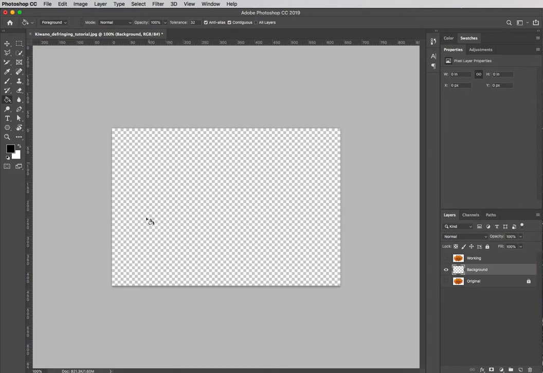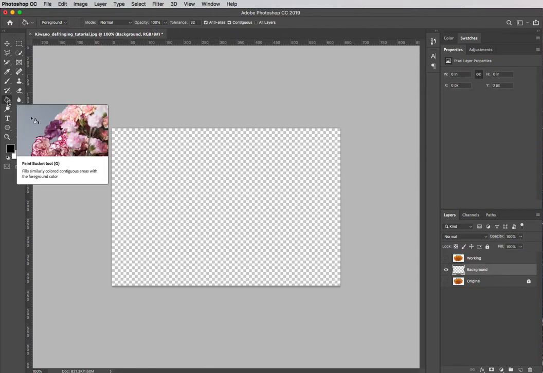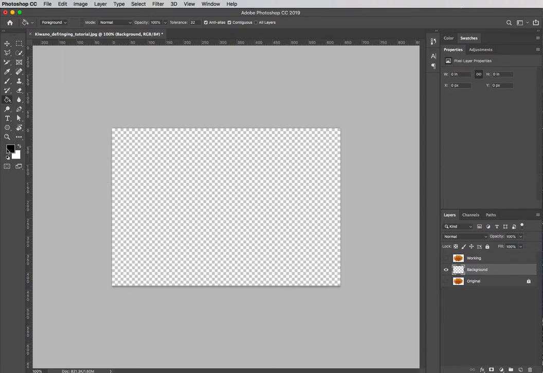I want to fill these blank pixels with black. To do that, you need to make sure that your paint bucket tool has been chosen, and then also choose black for your foreground color. The paint bucket will fill whatever you have up with the foreground color rather than the background color.